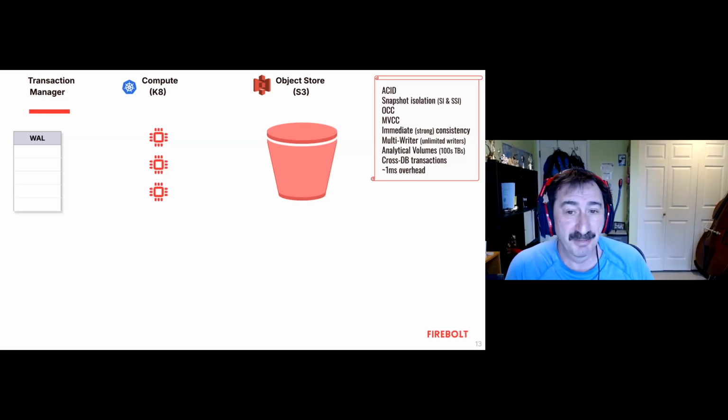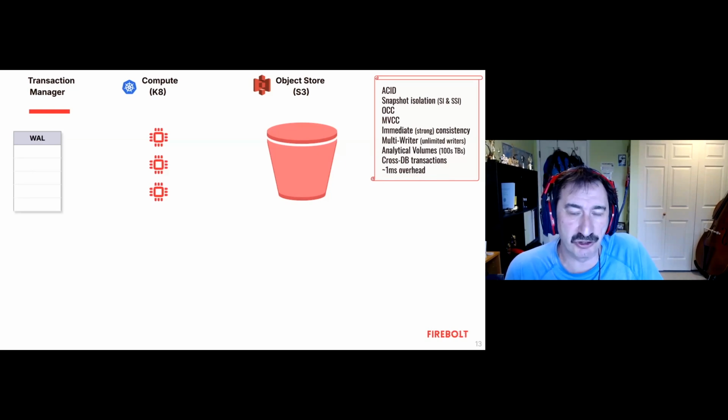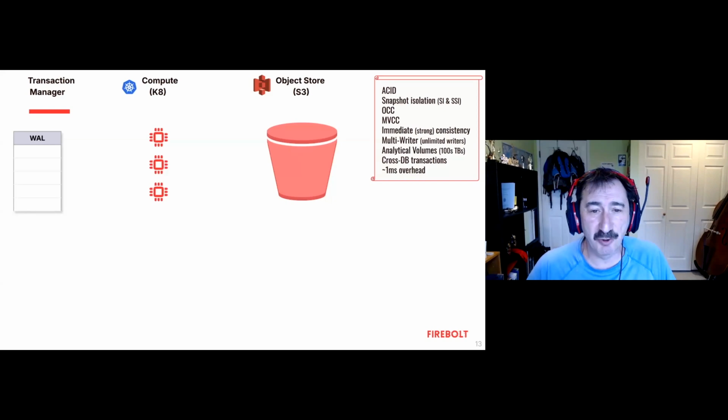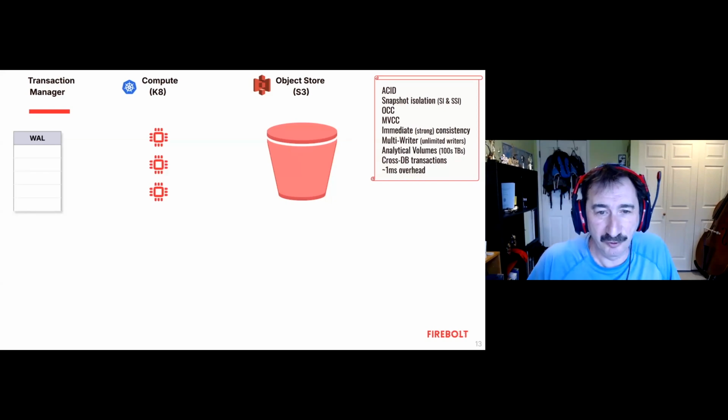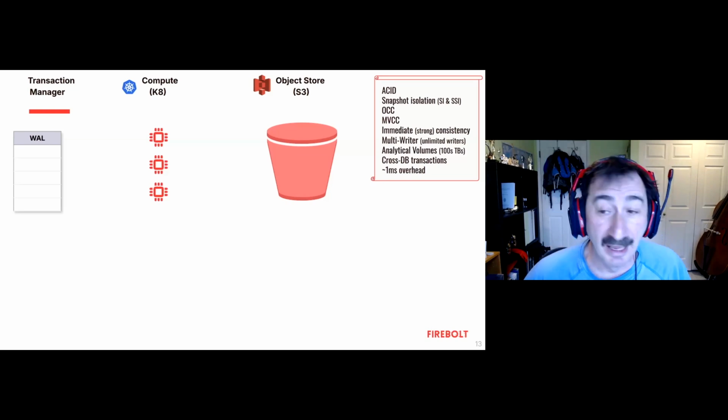The letter D is also interesting here. How do we get durability? So being a cloud data warehouse, we store all of our user data in an object store, such as S3, which is the most durable system in the world. I forgot how many nines it has, but like more than pi, probably.